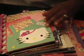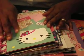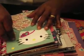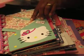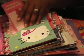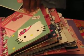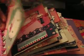And then this page here, I cut a pocket here, a Hello Kitty die, and then a place where she could put pictures here. Oh, these are coming off. Okay, we gotta glue this back. And then here's the place for her to journal. These tags here, and it goes right through there with the pocket. And then I got tags here. And I used my emboss here, front and back. All the tags are the same, just basic tags where she can put pictures in. My daughter, she's 16 years old and she loves to take pictures of herself.